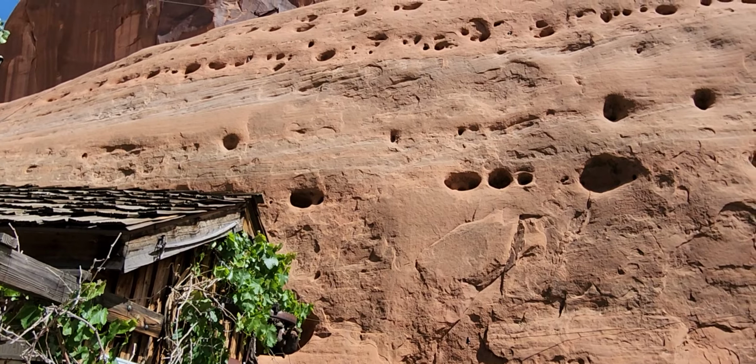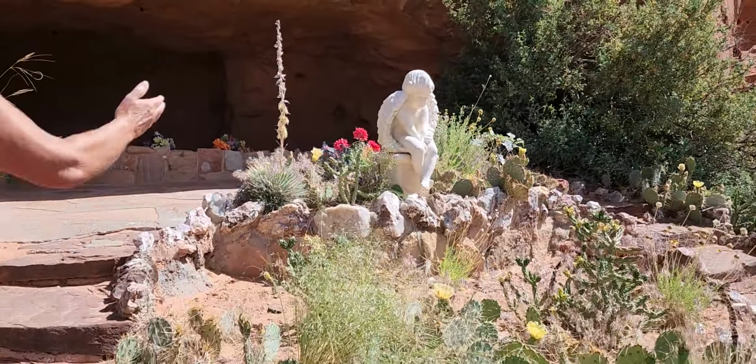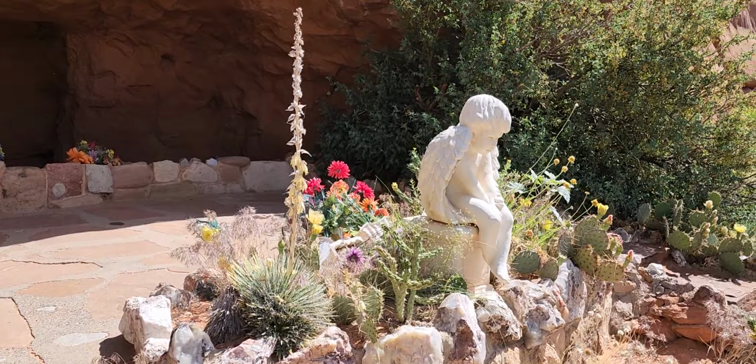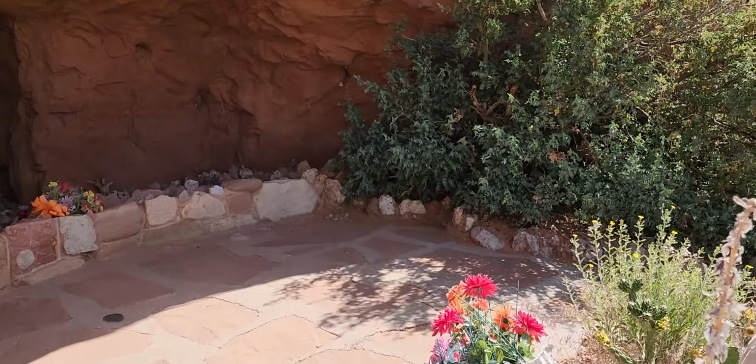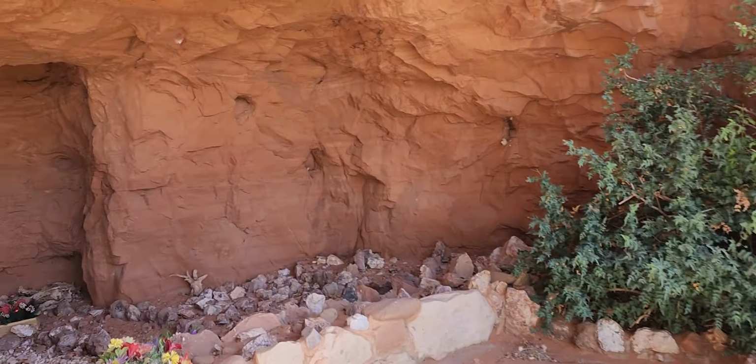What is this? Oh, that's pretty. That's gotta be their grave. Oh, you think so? I think you're probably right. It's got an angel. Yep. So they're buried here, huh? Yeah. Oh, that's pretty cool. What a project, though. The guy must have been extremely talented when it comes to that sort of thing. And then I just wonder, how do you buy a cave? Who owned it before is what I was wondering.